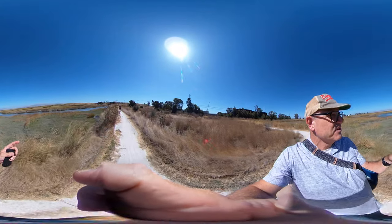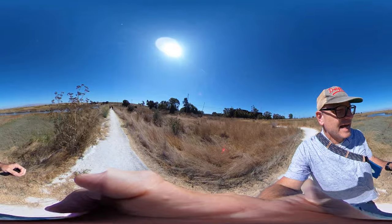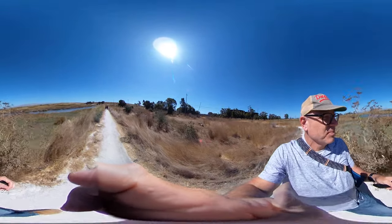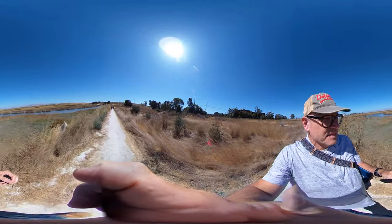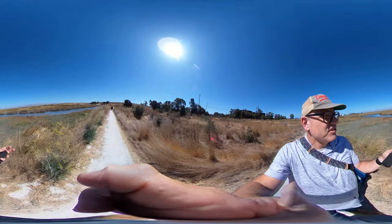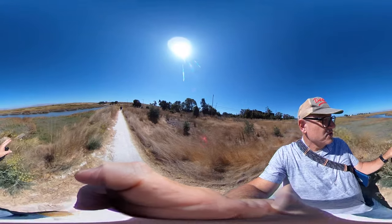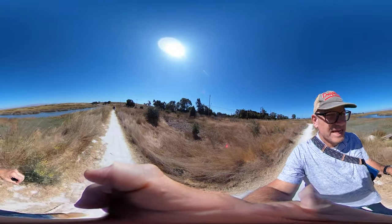And so mostly we're looking here at Spartina, pickleweed, to this tidal channel right here. It's relatively high tide at the moment, so several feet plus mean high or high tide. And so this is a relatively high level of water. When the tide is lower, you'd see more mud flats and muddy channels, banks.